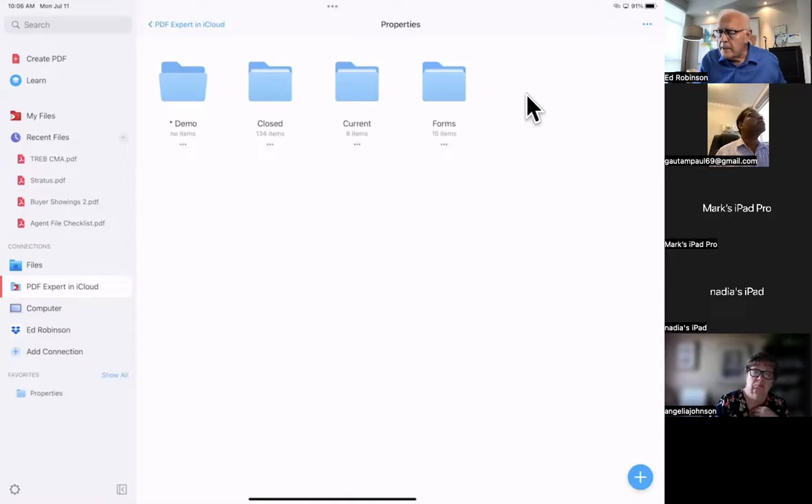One thing I want to mention is backing up your data. This is my backup — I plug it into my computer with a USB port and back everything up. I'm fanatic about backup. It's not whether I'll need it, it's when. Spend 60 to 70 bucks to get one of these with a whole terabyte of data, which you're never going to use. It's just a safety thing — please back up.